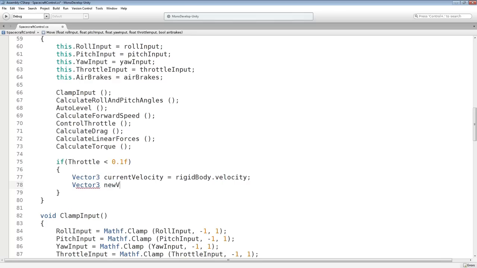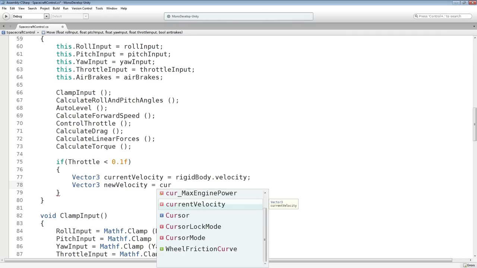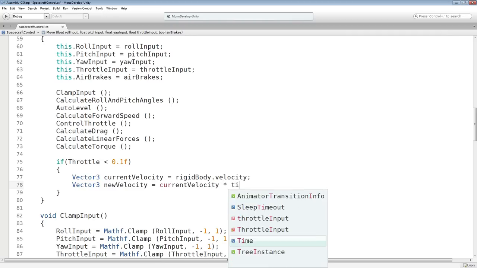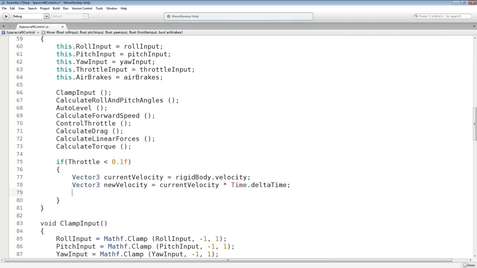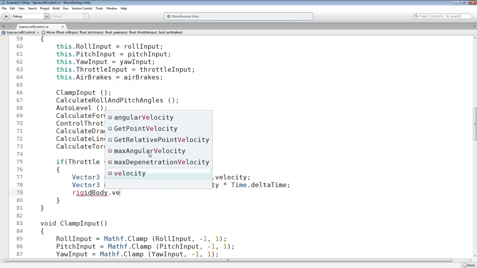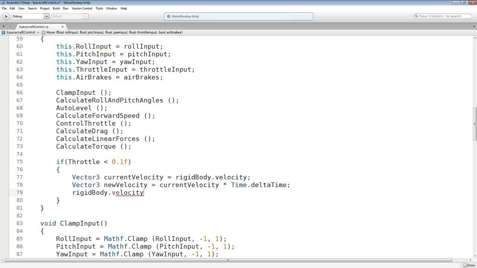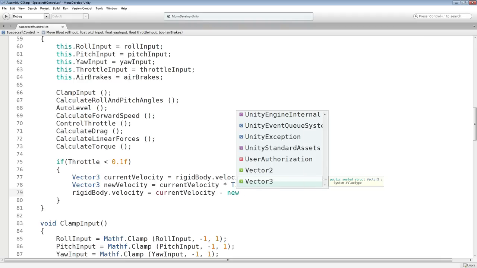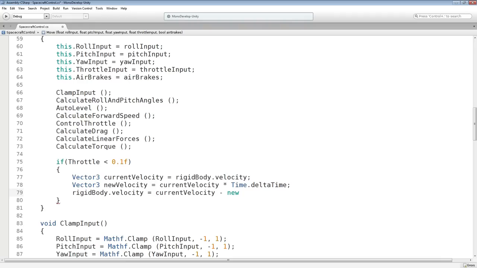We want to calculate the new velocity, which is our current velocity multiplied by Time.deltaTime. And lastly, we want our rigid body velocity to be our current velocity minus the new velocity. And that's about it for this script.